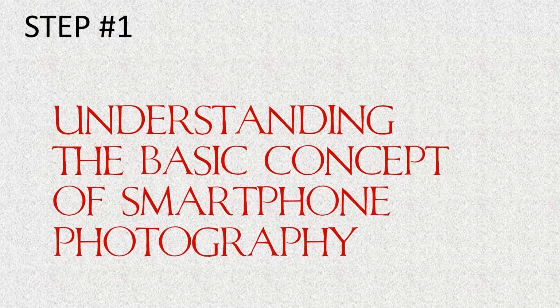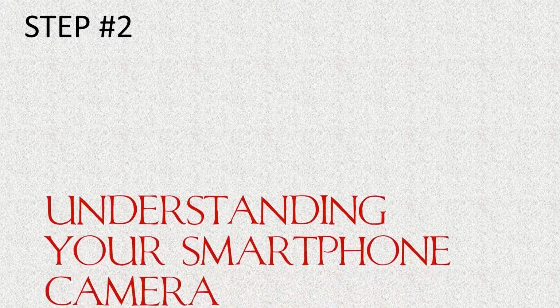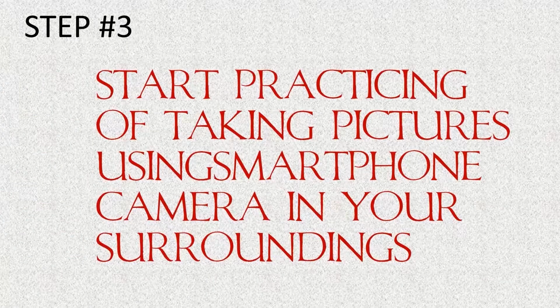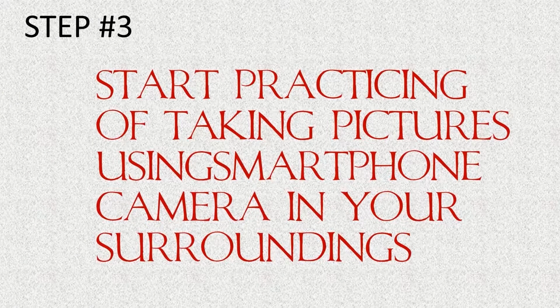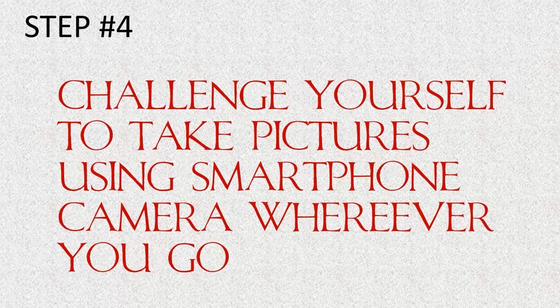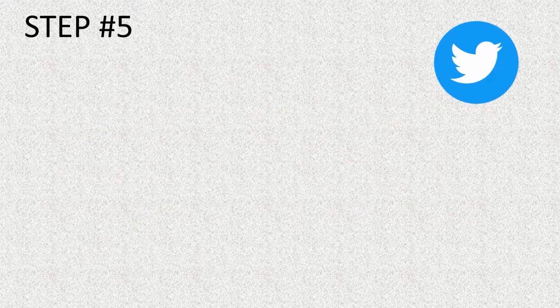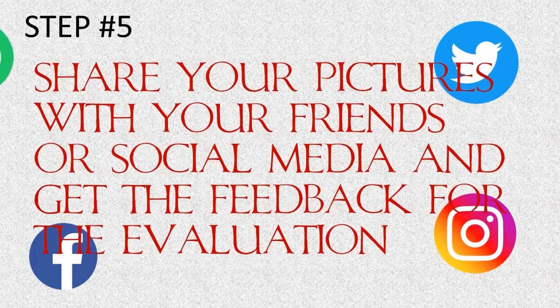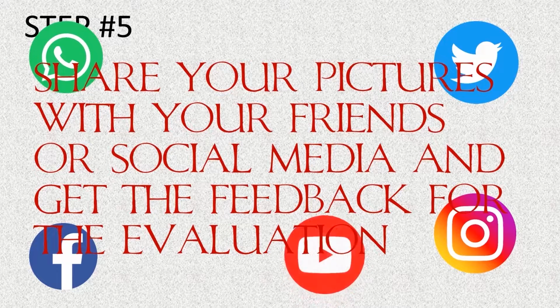No shortcut. Step 1. Understanding the basic concept of smartphone photography. Step 2. Understanding your smartphone camera application. Step 3. Start practicing taking pictures using a smartphone camera in your surroundings. Step 4. Challenge yourself to take pictures using a smartphone camera wherever you go. Step 5. Share your pictures with your friends or social media and get feedback for the evaluation.